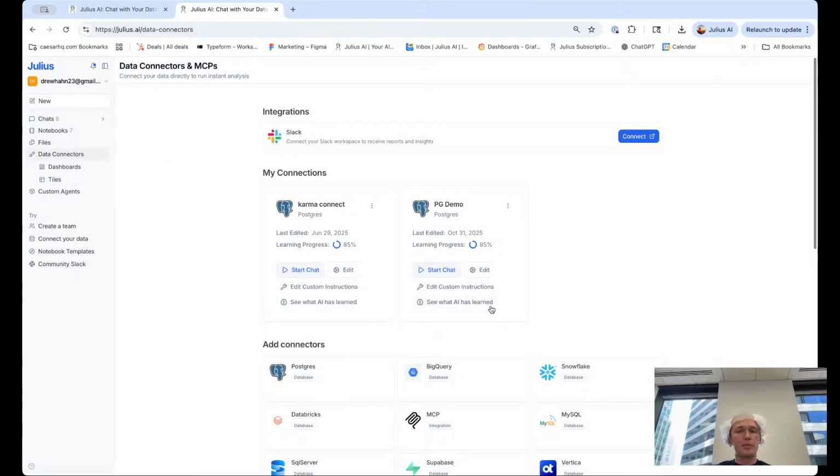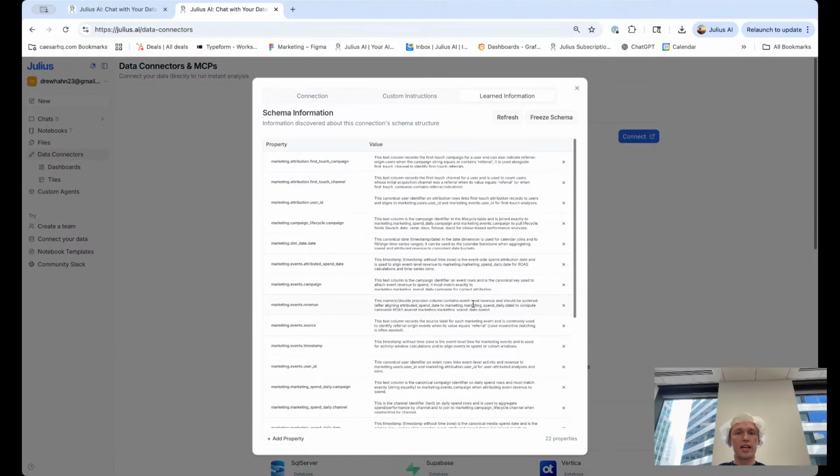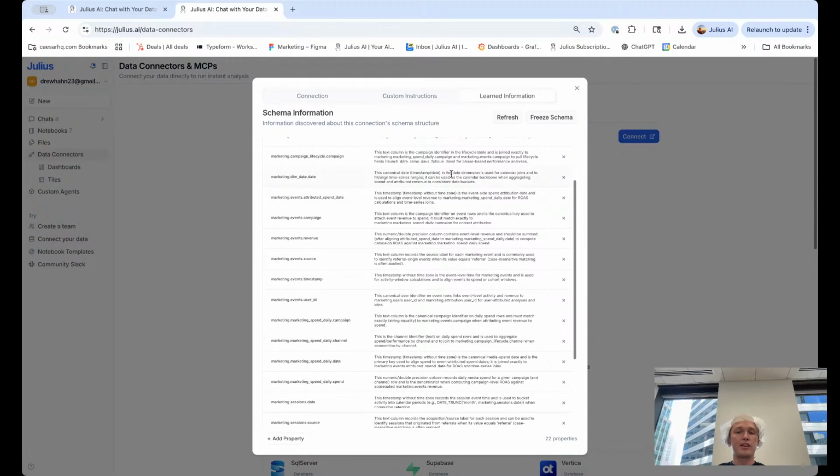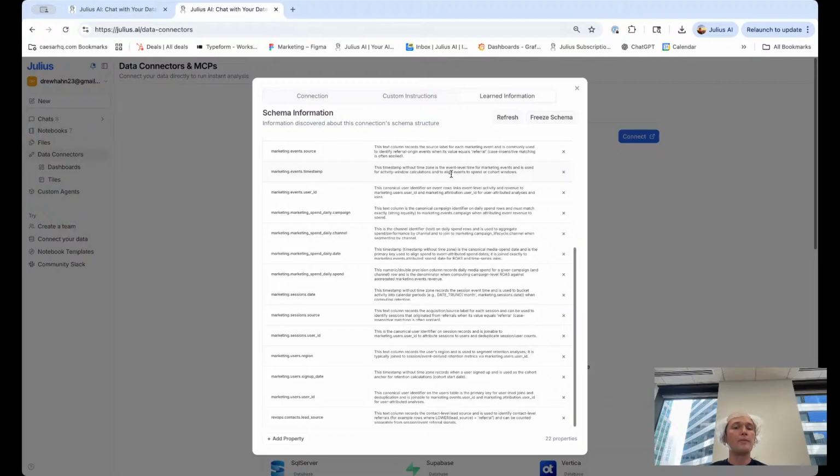I want to dive in a little bit to what it looks like when Julius learns from your data. As mentioned, when Julius runs into errors, it is able to learn from those errors on the fly, and then keep that information that it learned for next time. So if you want Julius to build out a semantic layer on your database, such that it's almost building the knowledge base for your database without having to import one separately or manually build one out, Julius is going to do that for you.